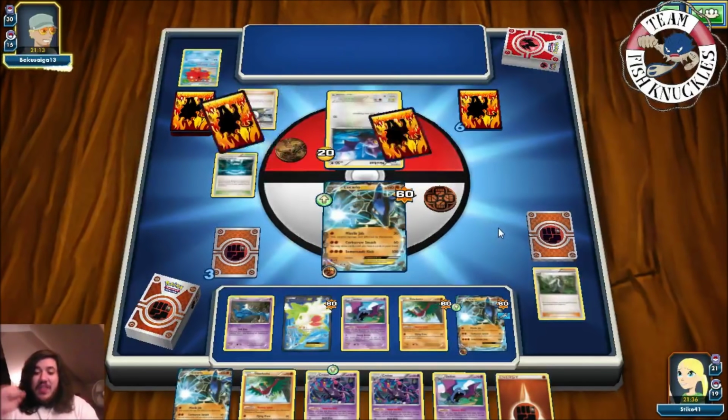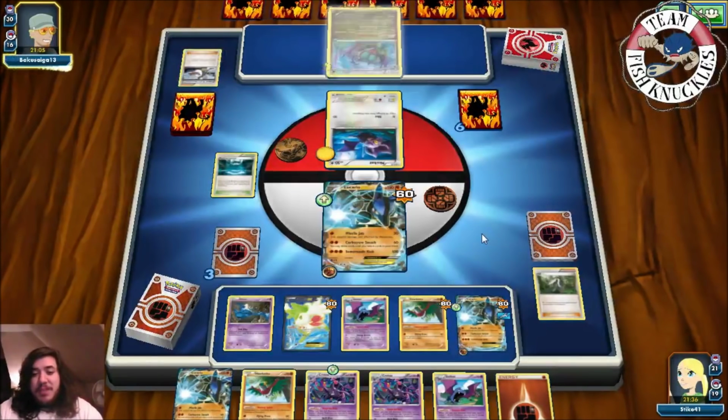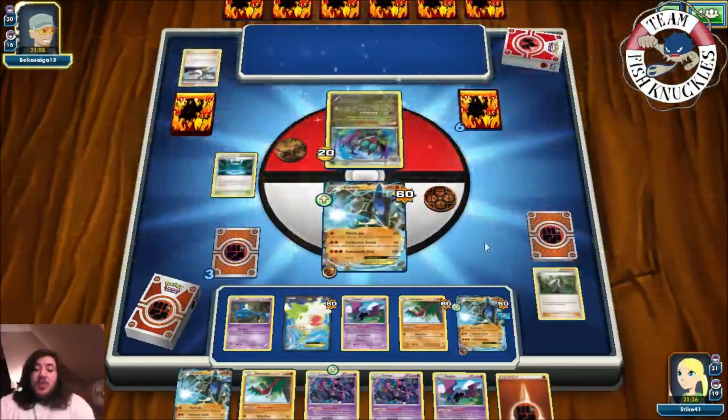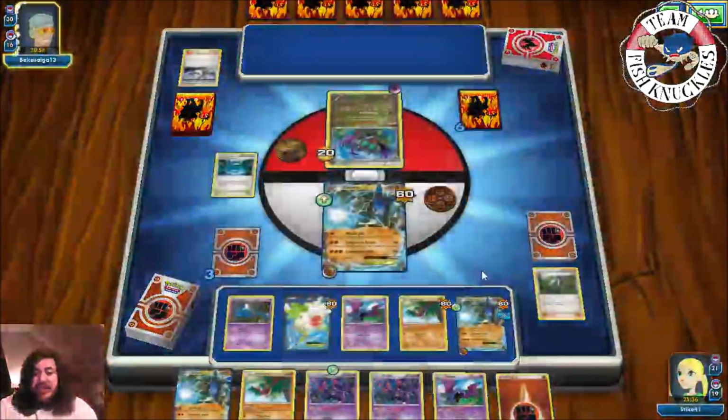And heads, there you go, Birch. Alrighty, let's see, what do they get off this Birch? Do they get another Pokemon? And there's a Noivern coming down with the Echolocation, but sadly, it cannot attack this turn. If it could, it will knock out the Hawlucha. That's the only thing it would knock out.